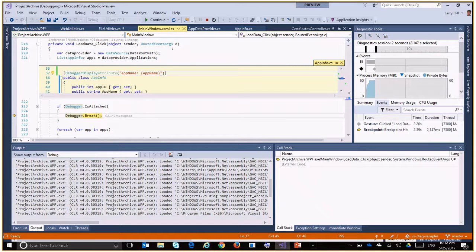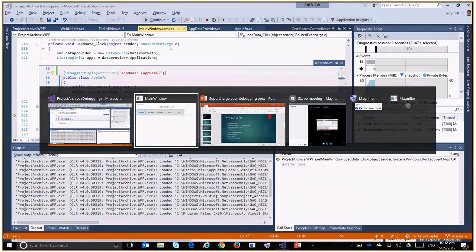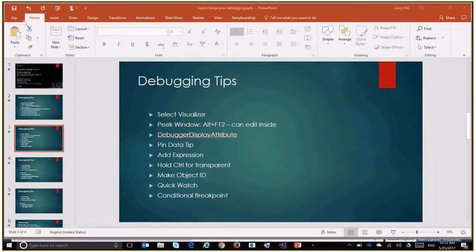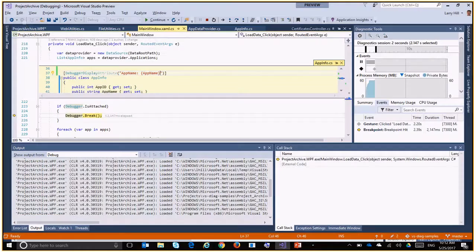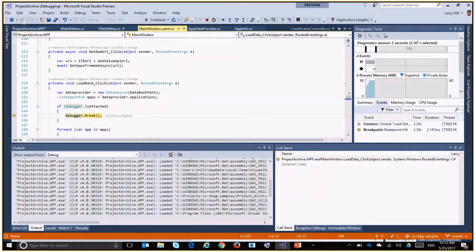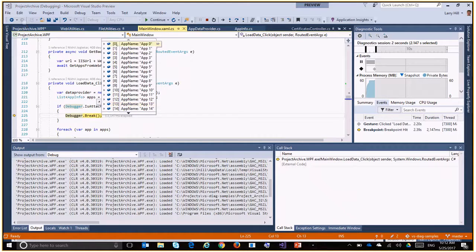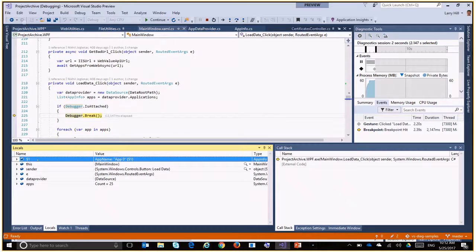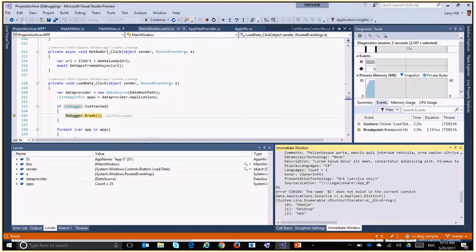Cool. Object IDs. So say I want to keep a watch on, I'd say the first value here. I can take that and choose Make Object ID. If you look in the Locals window, see I now have this $1, which matches that item. I can also look at it in the Immediate window. We aren't used to the Immediate window.